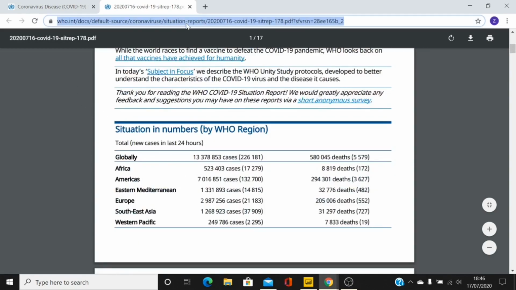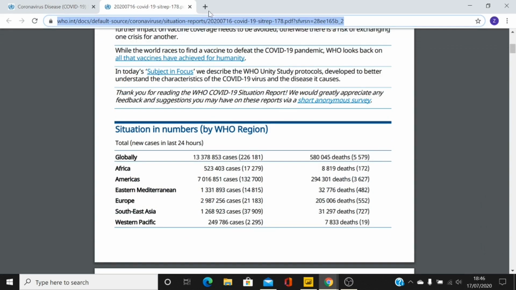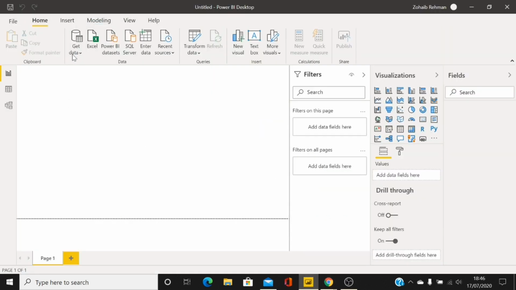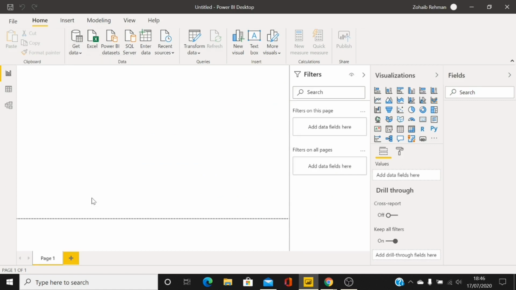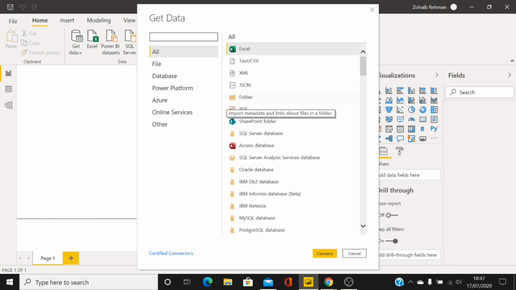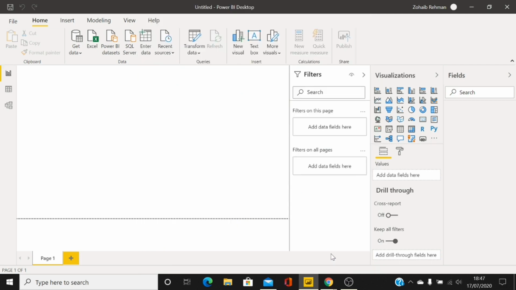So what we're going to do is copy that, copy the link. I'm going to go into Power BI and click Get Data. Okay, so obviously, because we're doing a PDF, we're going to go to PDF. But those in the know, we've just got it off a website, so we really want to go into the web and do it like that, but let's try it from the PDF. So we're going to click PDF and press connect.